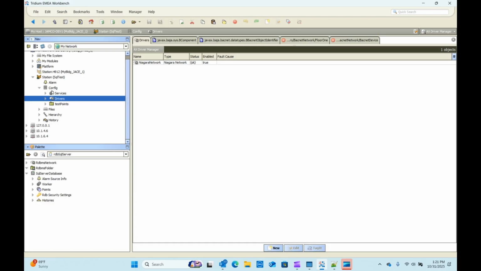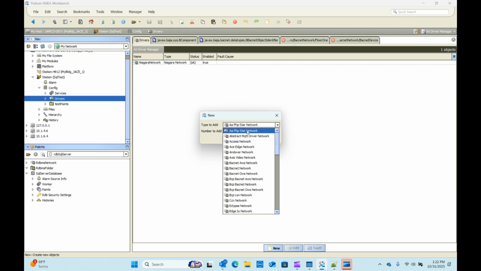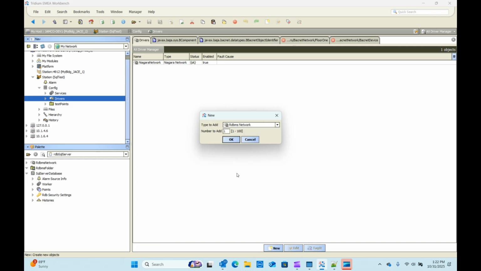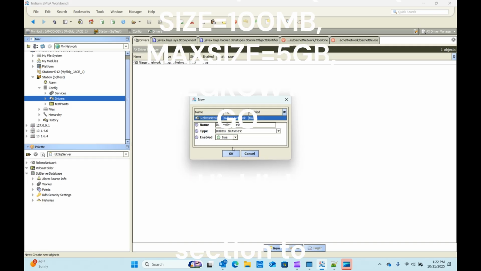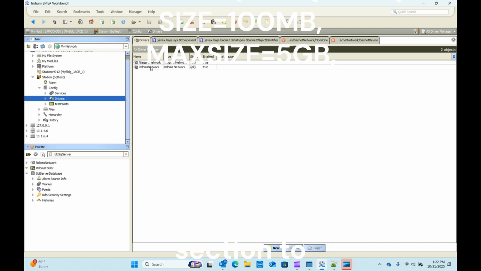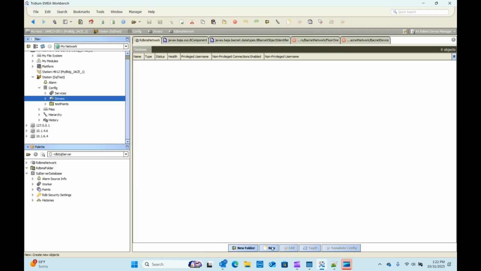So the first thing we do is go into drivers, and I could do an RDBMS network from right there, or I can just go to the new driver and scroll down to RDBMS network and go OK. Then double click in that and go new and SQL Server database.